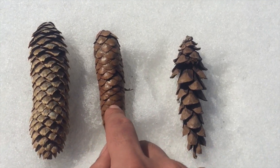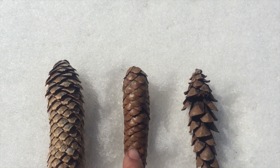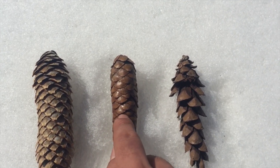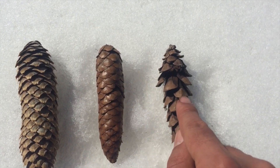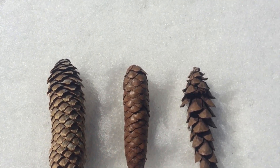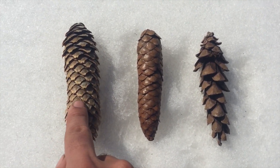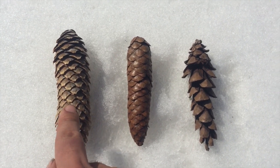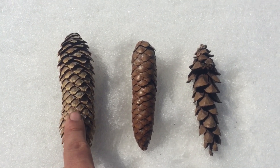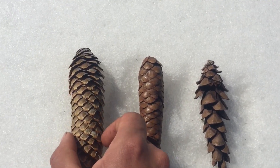The middle cone belongs to the Norway spruce. These were brought in as garden trees because they have attractive, sweeping branches. The cones can be distinguished from the white pine by the size of their scales. Norway spruce are invasive north of 44, so you should cut them down where you can and avoid planting them at the very least. The left cone belongs to the blue spruce. These trees come from Colorado — they were brought in as garden trees because the needles have a bluish tinge. They're not invasive, but you probably shouldn't plant them anywhere that the seeds can escape into the wild.